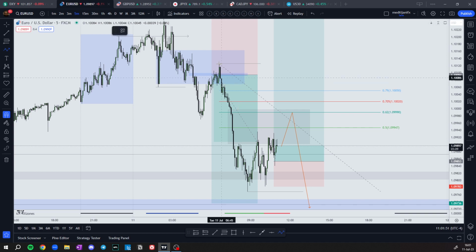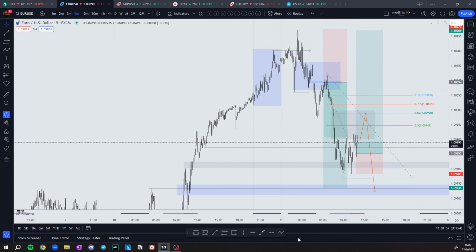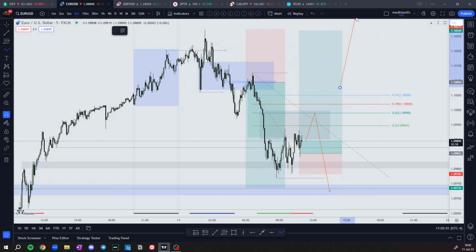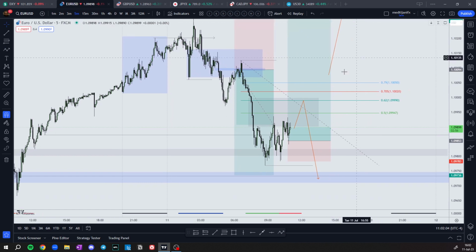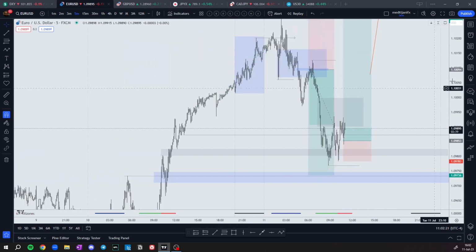And once price takes this high, I'm no longer looking for sell scenarios, because once price takes this high, we have a higher probability for price to just continue higher. Until then, price could still do something like this. That's why you should check your partial somewhere at equilibrium at least, and then maybe at this order block right here. So be careful if you check your buy entry here.